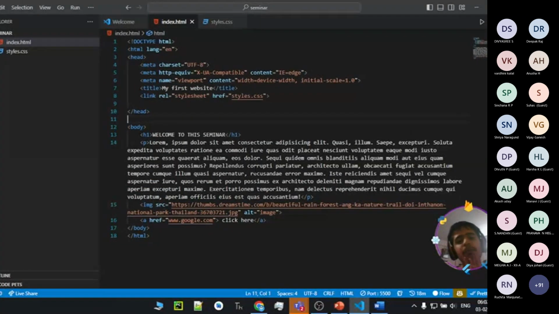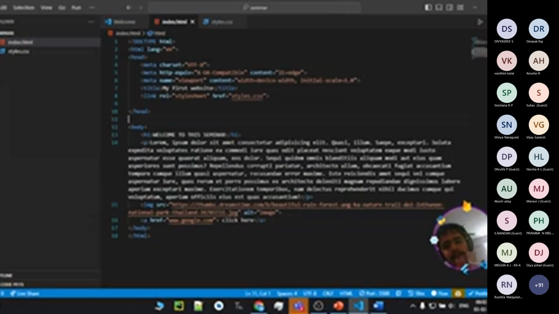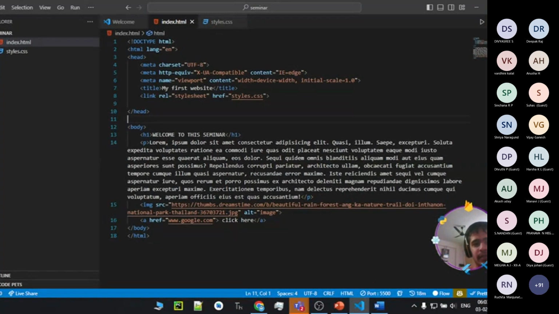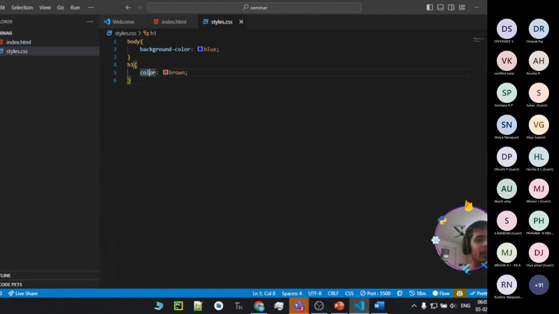Now, we'll be doing a bit more CSS in the next hour. At 6:30, the next hour will start, and we'll be doing more CSS there. I just wanted to show you how to get CSS into your HTML and how to style your websites. And the attributes which I just used, such as color and background color.